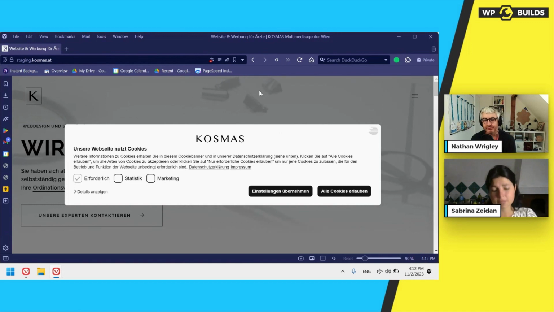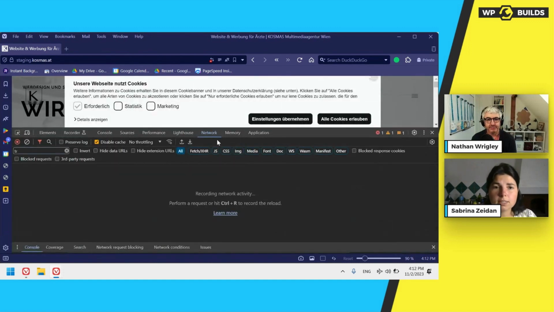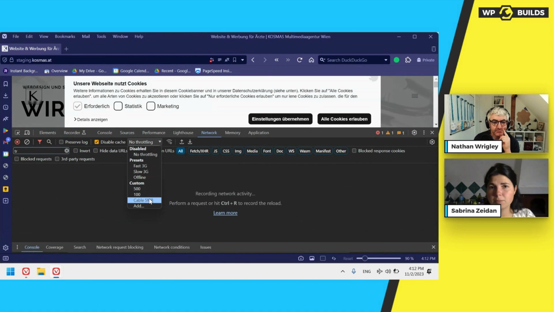Desktop users is simple. You just keep your desktop view, and you want in here, network, there is this small thing here, which can set what kind of connection you are using. So you want to put here, I have this custom cable 5 megabits.